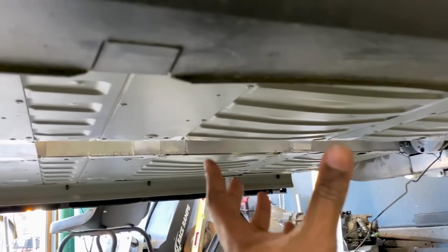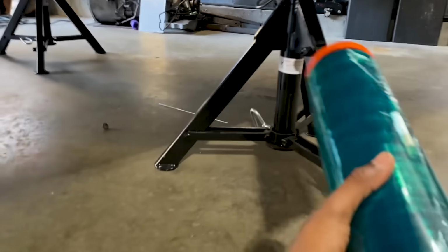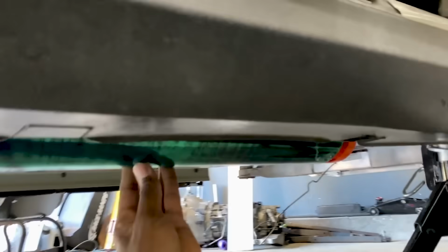Now, I was kind of debating back and forth as to what kind of exhaust tubing we're gonna use. At first, I was thinking we were gonna use oval tubing, which I was kind of excited about, but because this is where the previous battery cavity was, I really think we could actually still use circular tubing. This tubing right here is about 4 inches in diameter, and standard tubing for this car would be about 3 inches. Once I put this 4-inch tube right here, look at that.